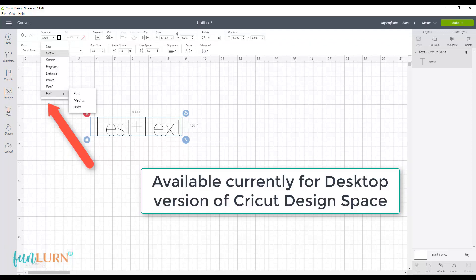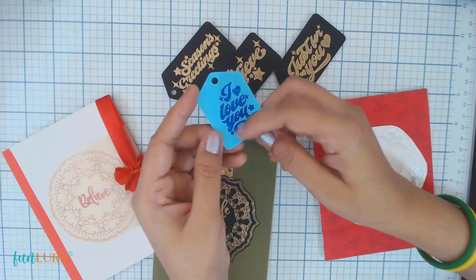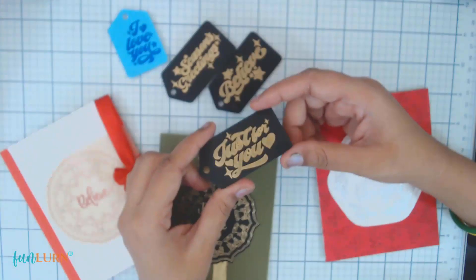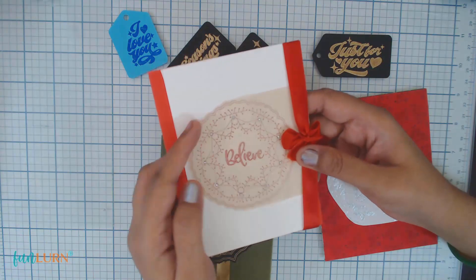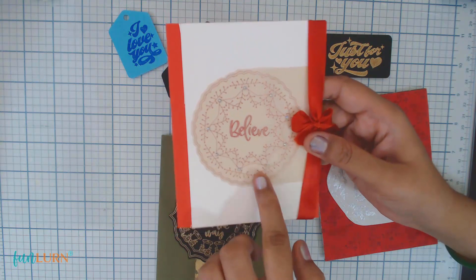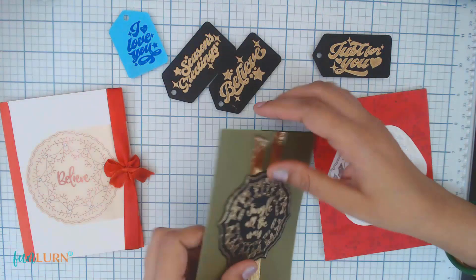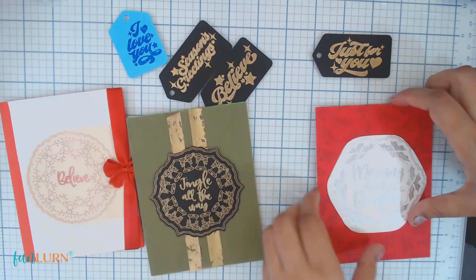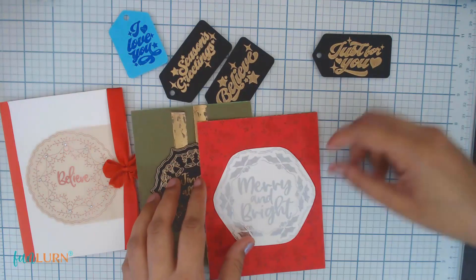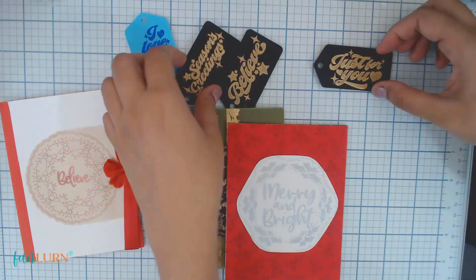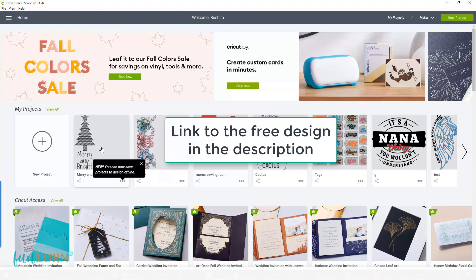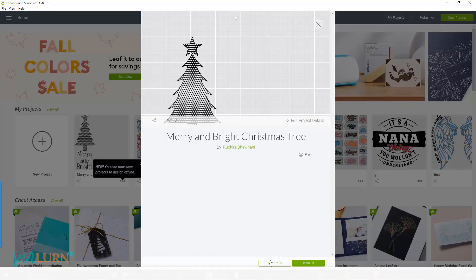Those of us who have been using the WRMK Foil Quill with their Cricut machines for quite some time are well aware that foil and cut has been a complex thing to do. Whichever hack we used, there were either alignment issues or the dreaded pause button emergency, or we had to game the machine and system to think we were changing pens so it would pause for us to remove the foil. This experiment will show how the new update in Cricut Design Space will enable us to foil and cut.